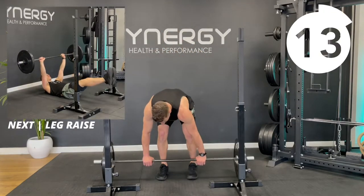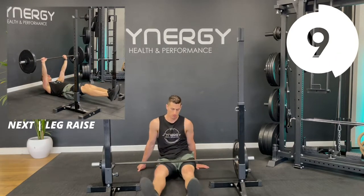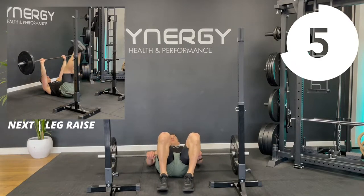Bring yourself onto the floor now, roll the bar up towards your chest, and you're going to do a barbell leg raise, maintaining a reaching crunch position.